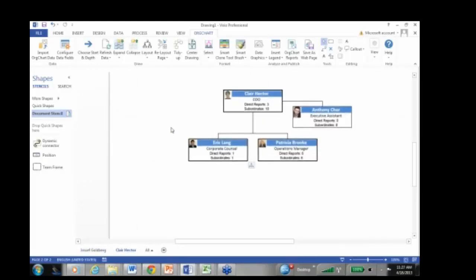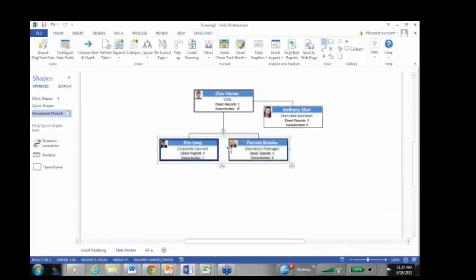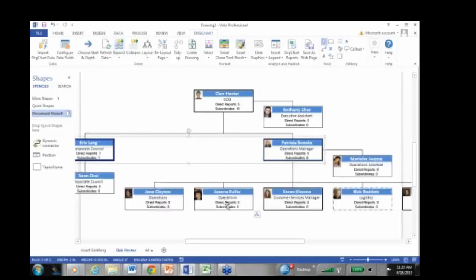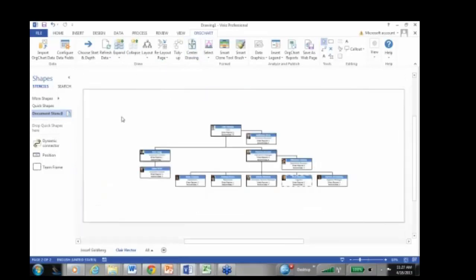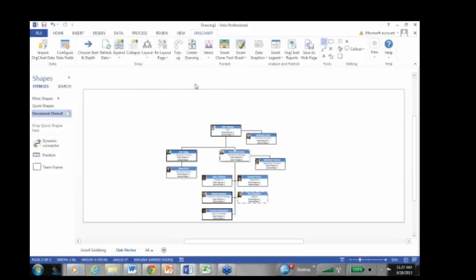and I can take a look at Patricia's group here. I can take both of these if I want to and say, you know what, why don't you expand both of these on this same page? So now you can see the expand capability that we have here. Now we went off the page, so I'll just click on Center Drawing. Again, this is not something that you would be able to do in the box product. We're making this real easy for you. And then the layout, let's just pick a 2-column vertical.